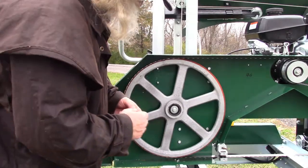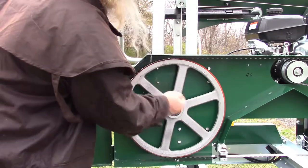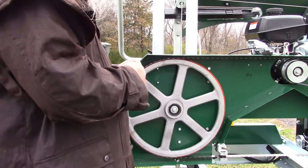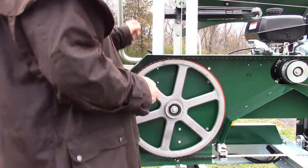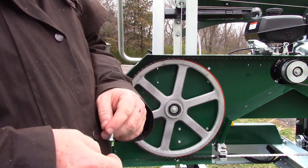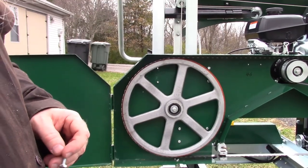What I'm going to do is take this nut, run it through that way. I'm going to take this nut out, put it through there backwards. And then we'll get started here. When I say it's backwards, it may not be. I may have had it backwards to begin with. But give me a minute.